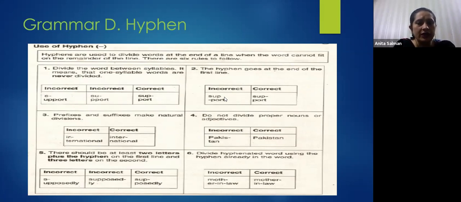And most of the time when your line is finished and you have to go on to the next line, you break the word, and at a very wrong point you break the word. So better to go through these rules. These are sort of guidelines for where you have to use your hyphen. Right, we're going to read it definitely in our next class, and we're going to start the next lesson as well. Right, up till now this is all about your lesson number 2.